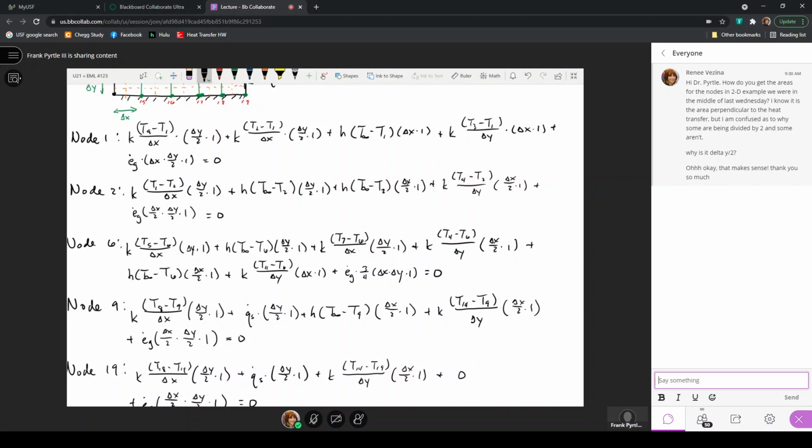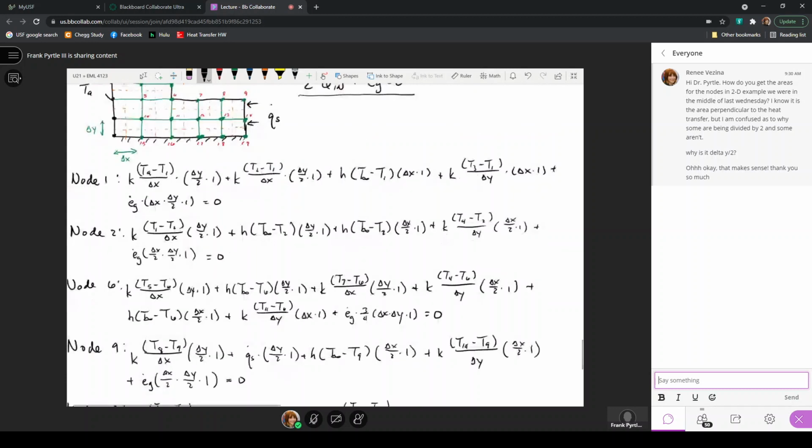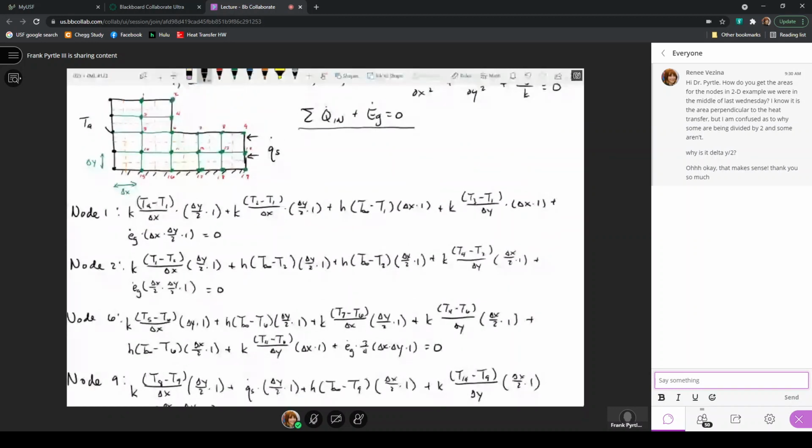So here, this expression for the temperature distribution, though it has a lot of equations, the expression of those equations is simplified, or is a simple expression of the sum of all the heat in plus the energy generated is equal to 0. So though we have a lot of equations, they are linear. It's a set of linear equations that we can solve by simultaneous equations or by matrix inversion because they are related through the temperatures here.